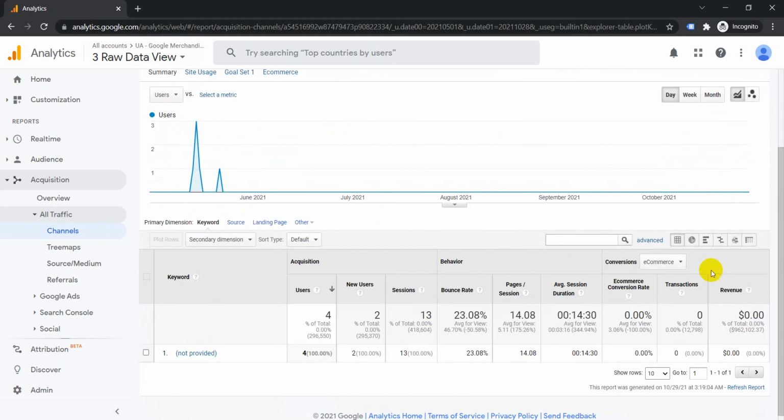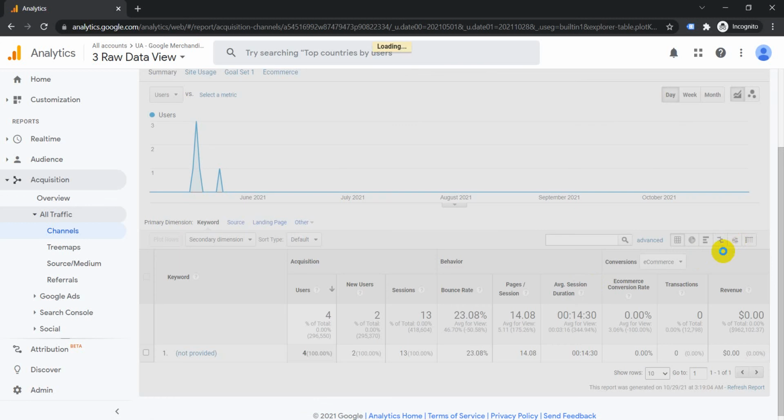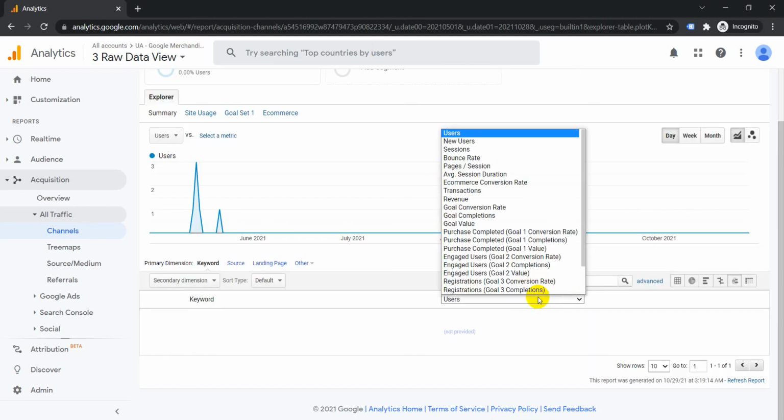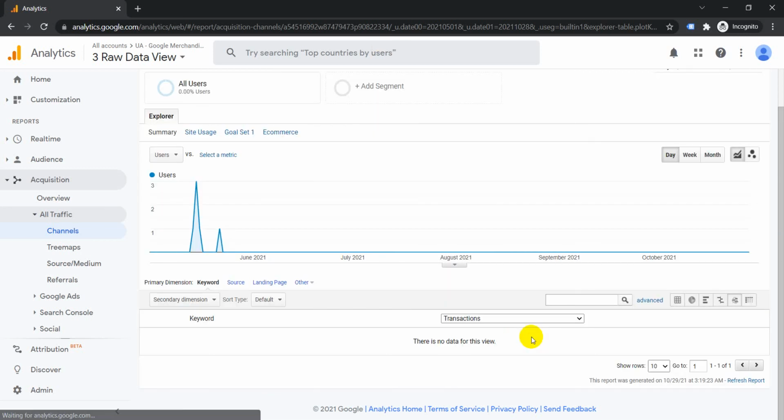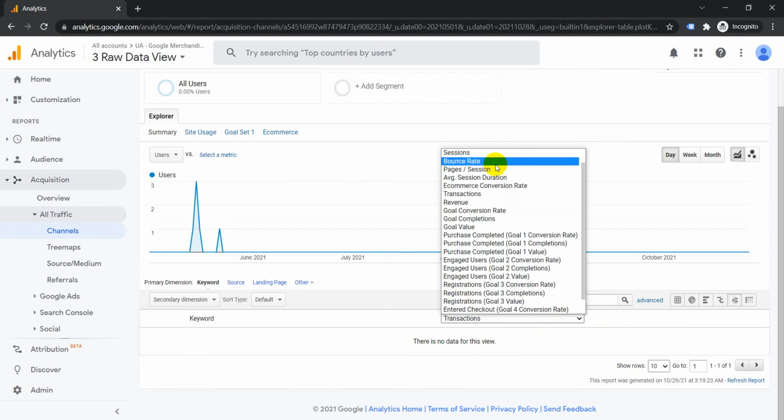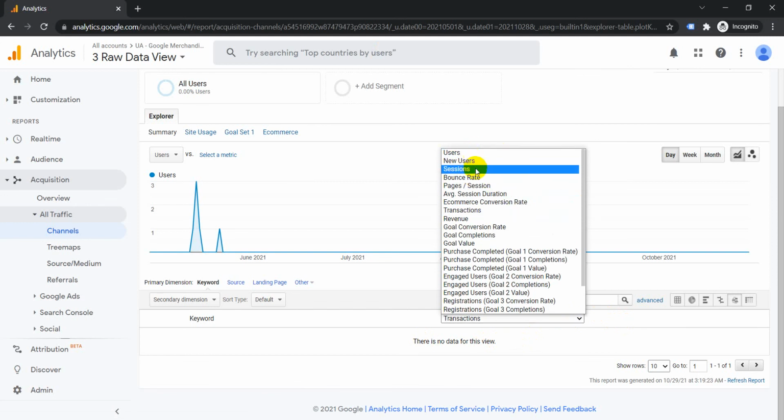So once you have this, then maybe you can go to word cloud and see your different keywords, how they are performing, and you can choose stats like sessions, you can choose stats like transactions, you can choose everything like that. So it will tell you which keyword has got the most transactions, which keyword has got a high bounce rate, new users, all together you'll be able to easily see those.